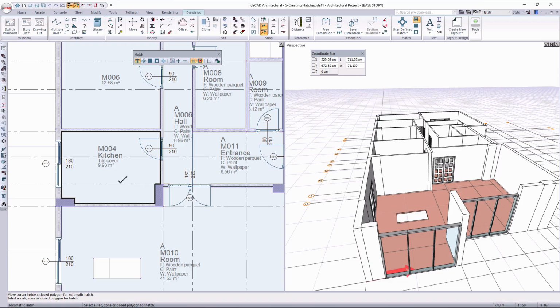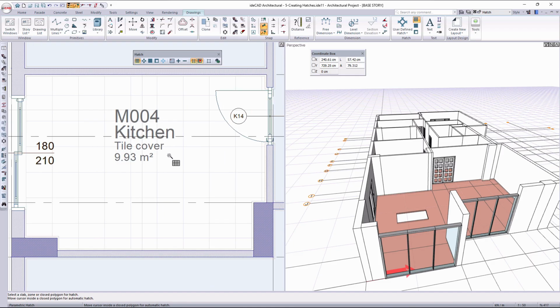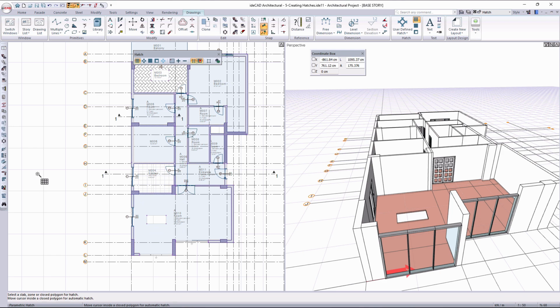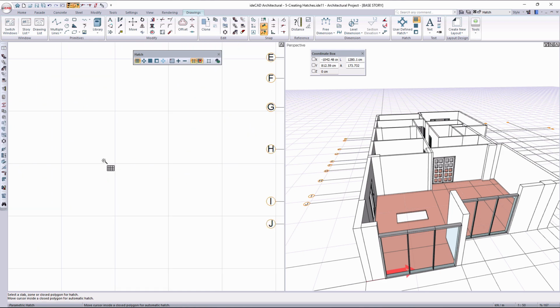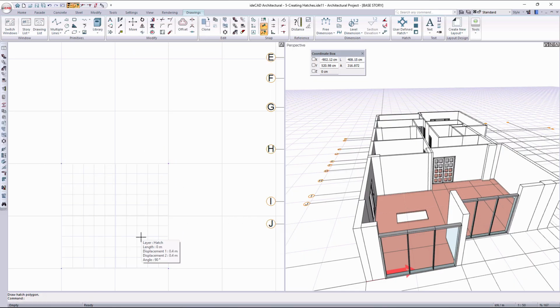When you click to apply a hatch, the system will automatically assign the hatch if it detects a closed area. However, if the system can't identify a closed boundary, it will display a message, "No auto hatch polygon found. Do you want to draw manual hatch polygon?" If you choose yes, automatic detection is deactivated, and you can manually draw the hatch boundary. This method allows for free-form hatching, similar to how you define zone edges or zone holes, giving you flexibility to work with non-rectangular or open-ended spaces.